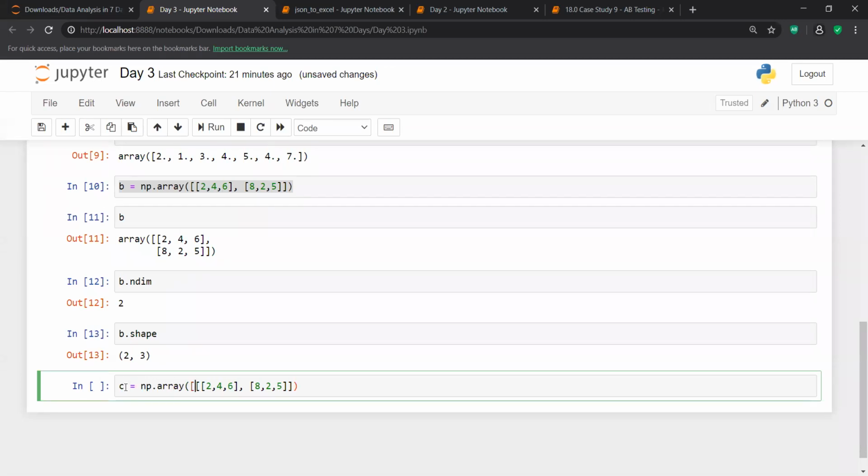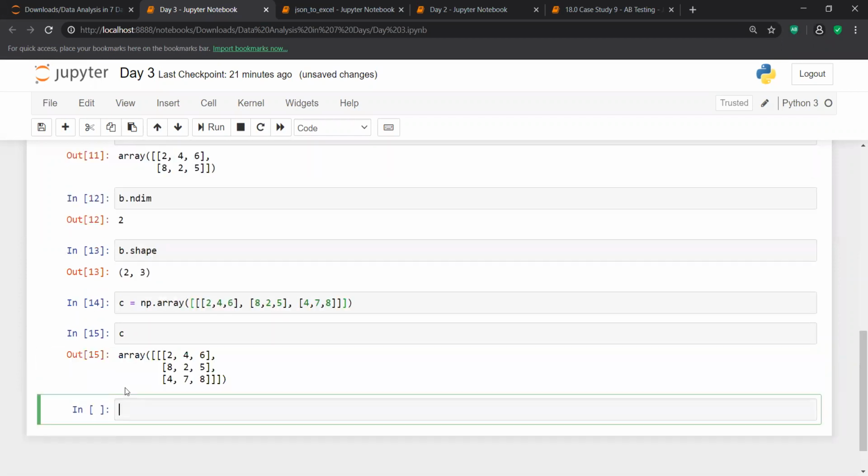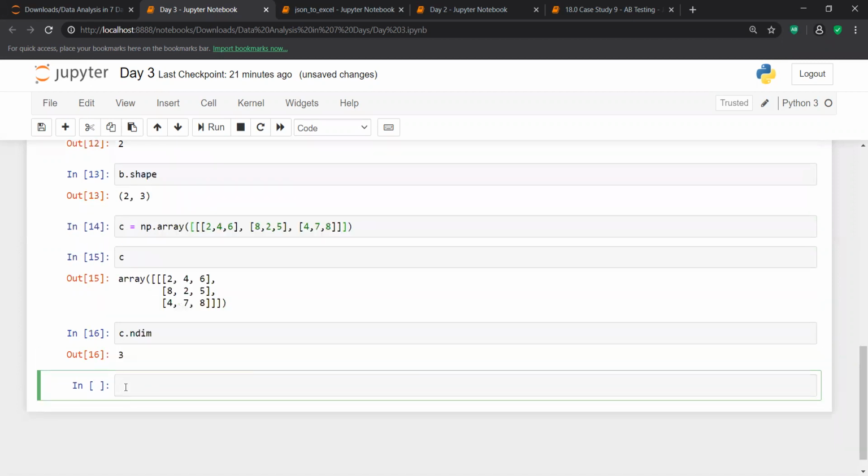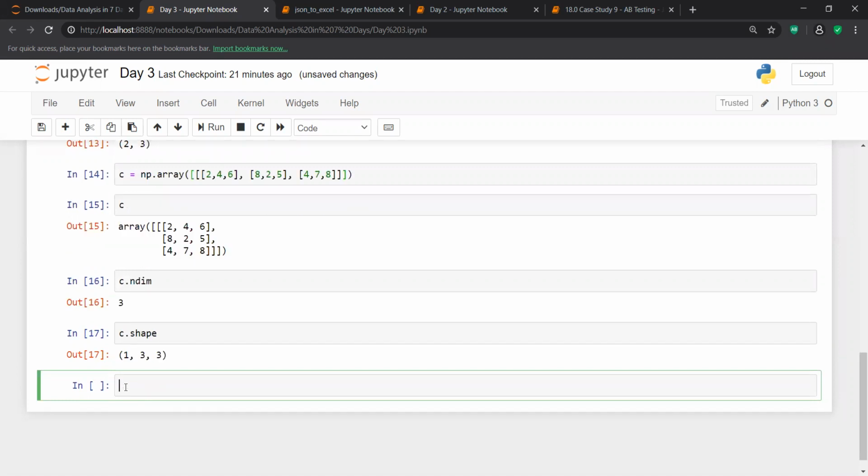Okay, so this is now your three-dimensional array. If you try to check the shape, I think you all can tell me the shape of this array. So the shape is nothing but 3 cross 3.